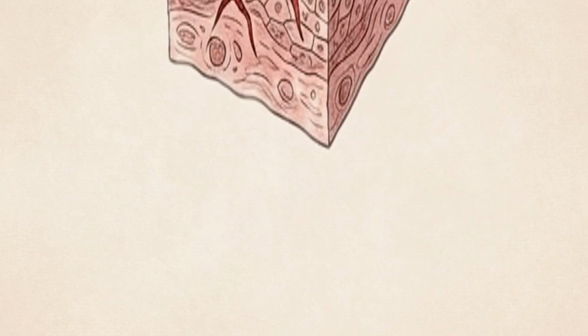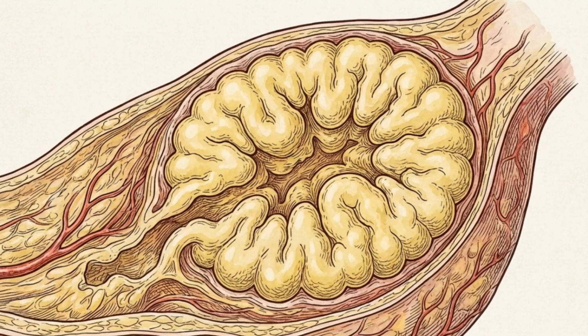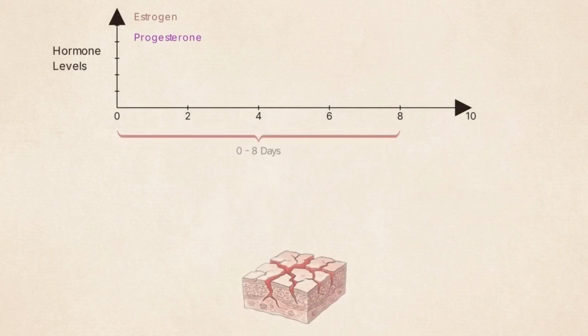Deprived of estrogen, localized microulcerations form across the superficial layers of the endometrium, shedding small amounts of tissue and blood. This structural destabilization establishes the first primary origin point for mid-cycle spotting. The system responds with a biological rescue mechanism. The collapsed remains of the follicle reorganize into a new temporary gland, the corpus luteum. It takes 7 to 8 days post-ovulation for this newly formed gland to reach structural maturity.